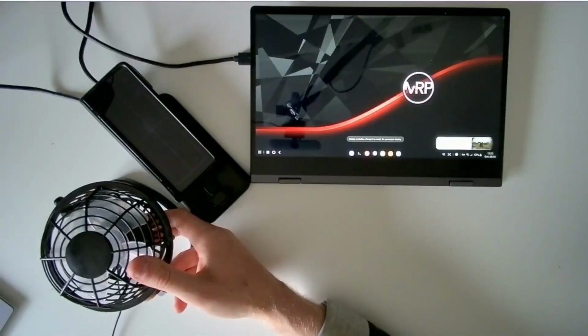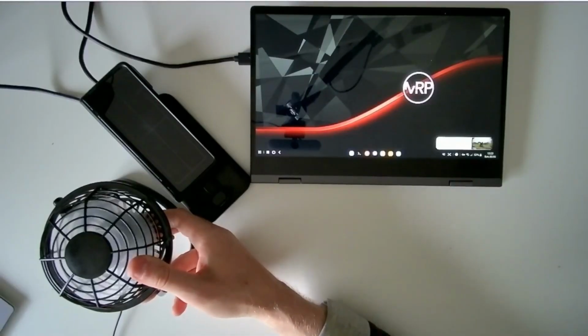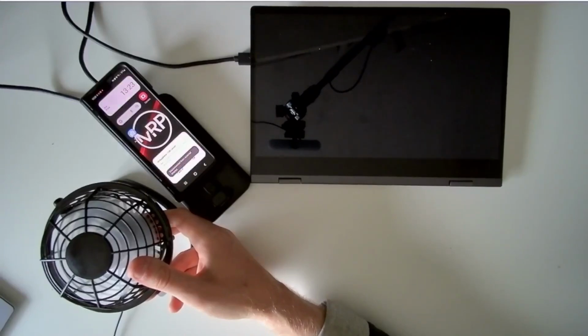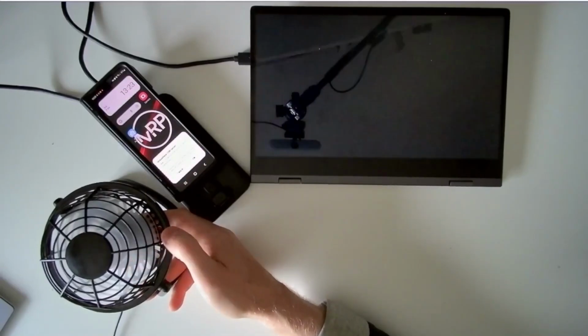I even managed to kill my Samsung DeX setup, or UI, or restart the Samsung DeX just by turning a USB fan on and off. And it is a huge problem because not all the apps, but most of the apps, will retain the state where you left off. So let's say you have email open: after DeX restarts, you will be able to jump back into the email page where you left off. But it's not the case with games or some other apps, where you basically just hard reset the app and have to start from scratch.